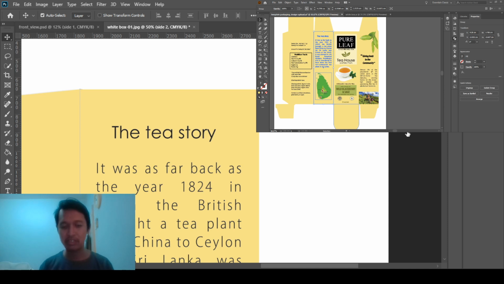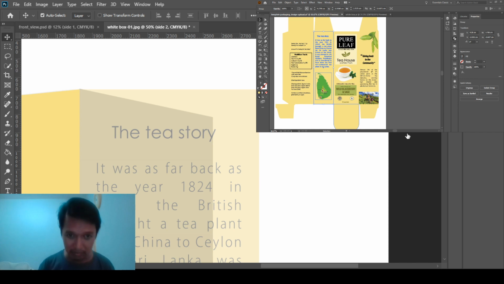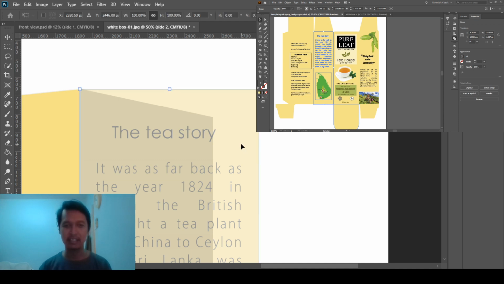I would reduce the opacity in the layer panel to 40% until I am able to see the back lines, the back items. Alright, and then in order for me to use the distort function, right click rasterize layer, Control T, and then right click distort.